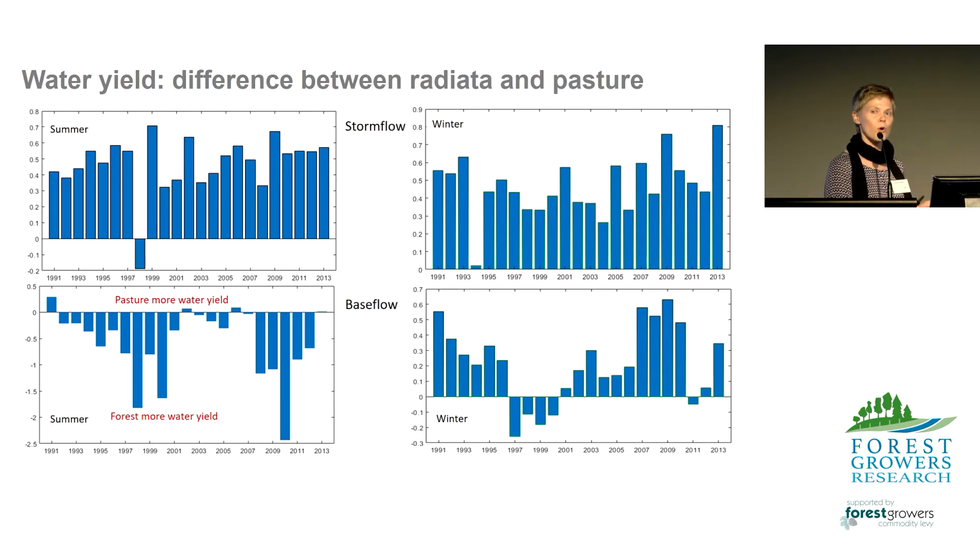So now let's take the storms out. Now look at those bottom two graphs. You see quite a different story. In the winter, you are still seeing that your pasture is providing more water than your forest, but in the summer, when it's dry, see, in the winter there's plenty of water around anyway. In the summer when it's dry, that's when forests really show their true potential, because when it's dry, when we need the water, our forest is actually able to supply more water than our pasture, which is quite a key ecosystem service of some forests.